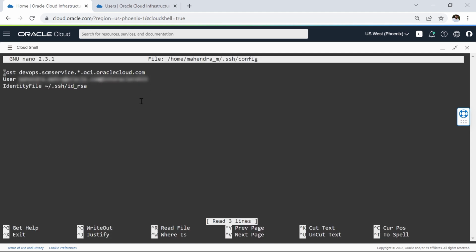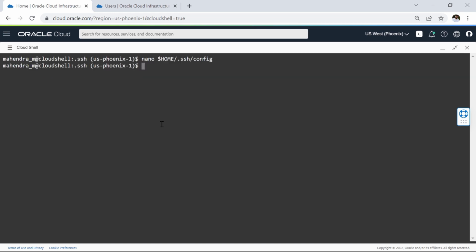I had previously worked with the config file, so I have the entries already within it. You have to ensure you have similar entries within your config file. The only thing that changes is your username and the tenancy information. In my case, it's mahindra.mehra@oracle.com, which is my username. And this is my tenancy information, which is int Oracle Rohit. And you need to separate them using an @ symbol. So after ensuring that you have these 3 lines with your specific data in them, save the file.